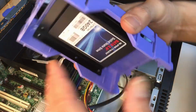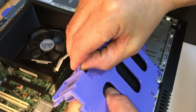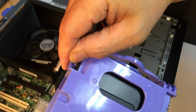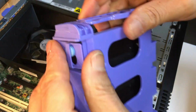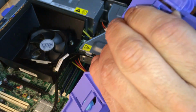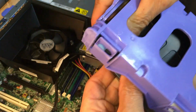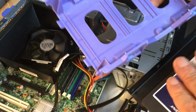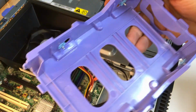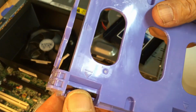But to easily remove this, you just have to pull this, and it comes out from one of the sides. See the pin? And then this one also, and that way it's easily removable. Supposed to be easy. Yep, there it goes. Okay, so that's it, and then you can take it out. I went the other way. I was trying to get it out of here and flexing this, but you could break the tray. In doing that, again, the eject here, use that.